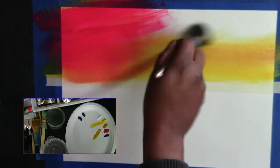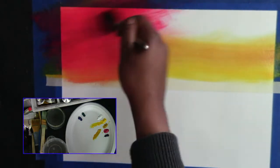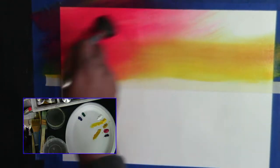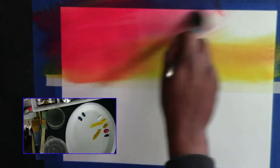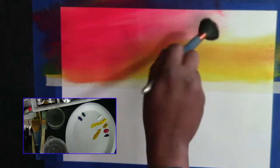And I'll just do stuff like that. I'll just blend it in softly. Just want a nice soft blend, get rid of the streak marks. Just blend it in, blend it in, blend it in. Just like this. I usually go in circles, but not today. I guess I'll just do the straight line thing today. X strokes, softly blend it in.